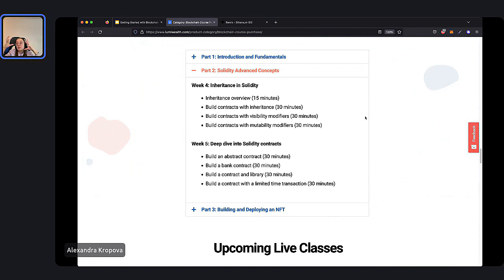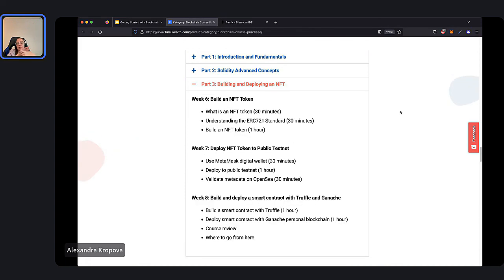So we cover all types of programming topics, and we focus on Solidity so that you get comfortable in one language and you can get comfortable programming, and then you can easily transfer your skills to another language. If you already have programming experience, that will definitely help you pick up these concepts faster, so you'll have less homework to do compared to a complete beginner.